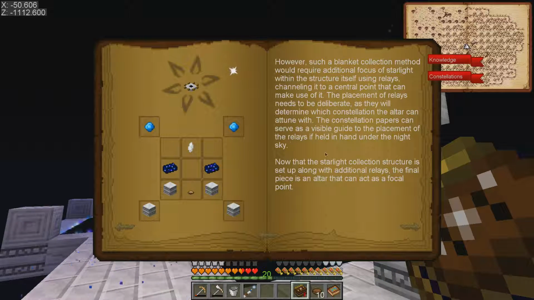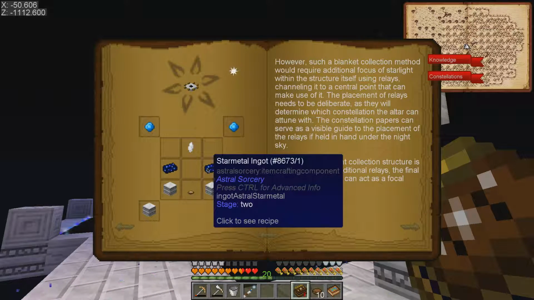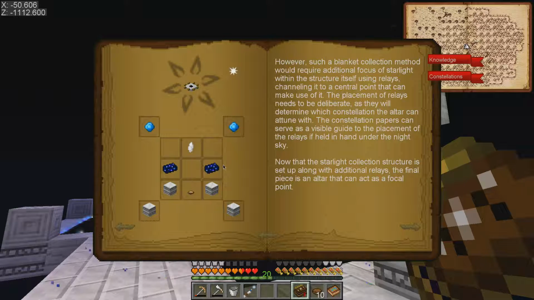And so this is the recipe for it here. It's a fairly simple recipe. I've had to create a few more of these star metal ingots. You saw me create them a few episodes ago, and there are other ways of doing it which we will be looking at in future episodes as well, using iron from Twilight Forest. However, that's not for today's episode either. And the story carries on.